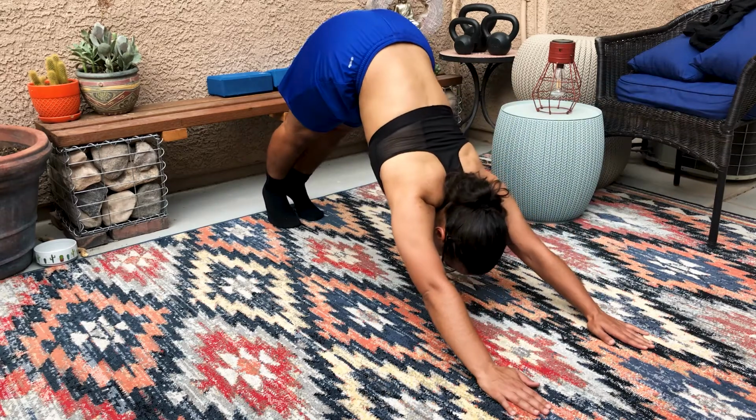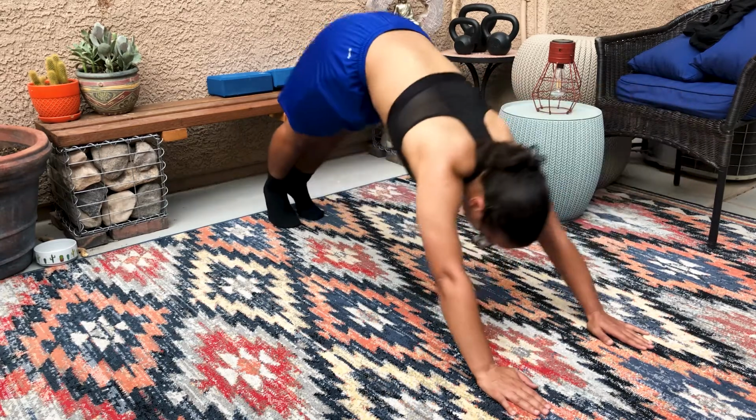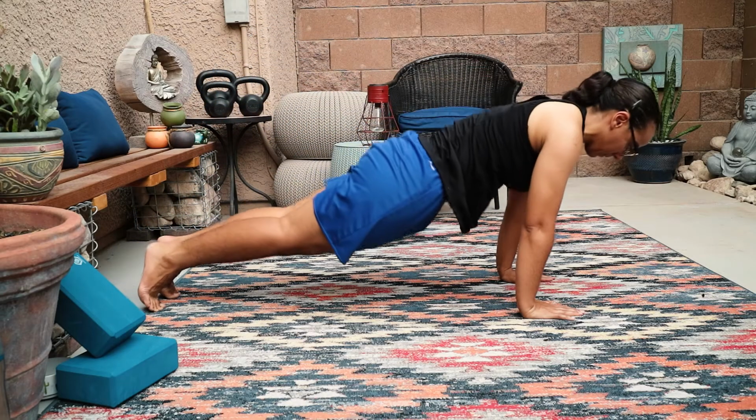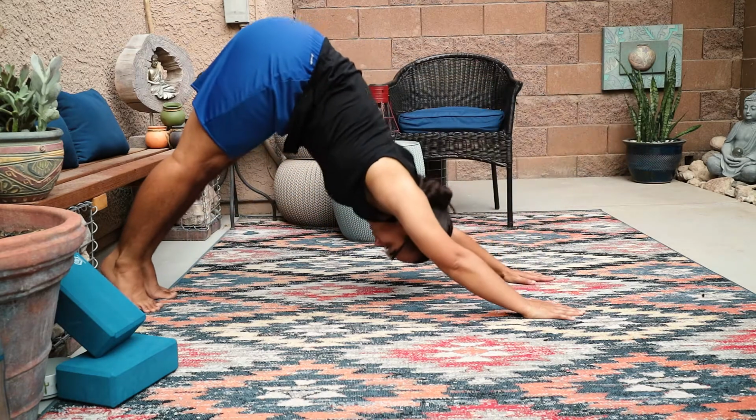Press your hips back and push away with your arms, sliding your shoulders down towards your hips, creating an upside down V shape. Then lower back down into the starting position.